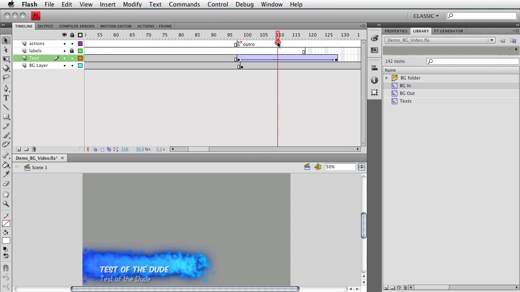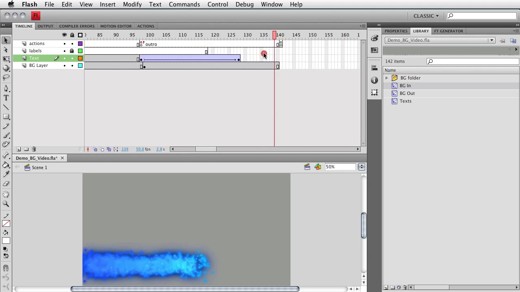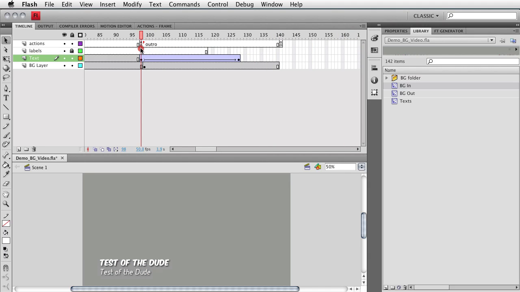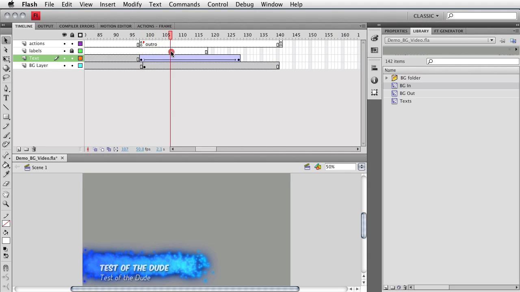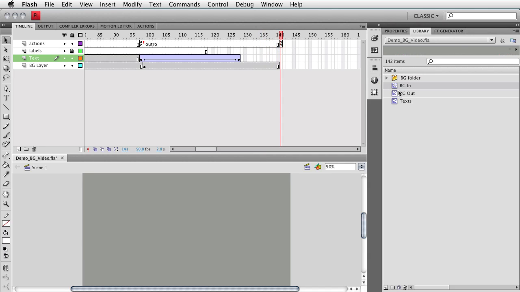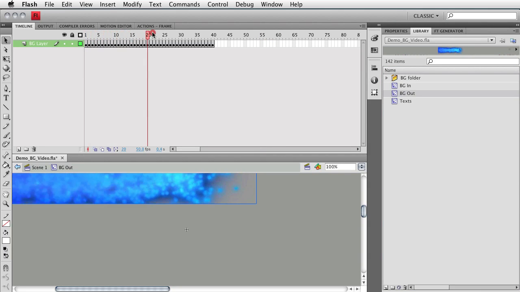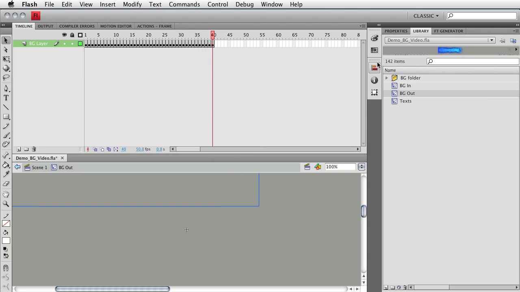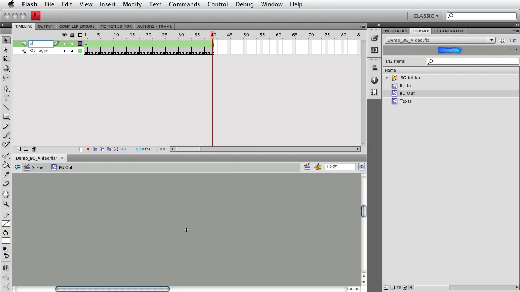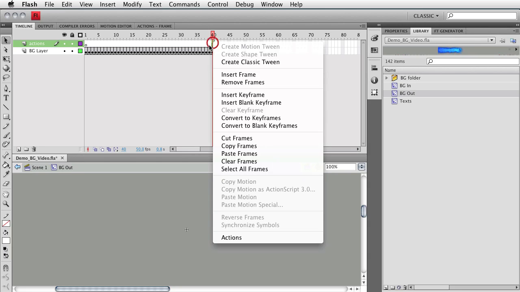Go back to the main scene, and we want to make sure the same thing is done in the out animation of the background video clip in the BG out. So I just double click that in the library. The same thing there. We want to make sure it stops there and doesn't keep playing or loop as well. So another new layer again, call it Actions or whatever you like.